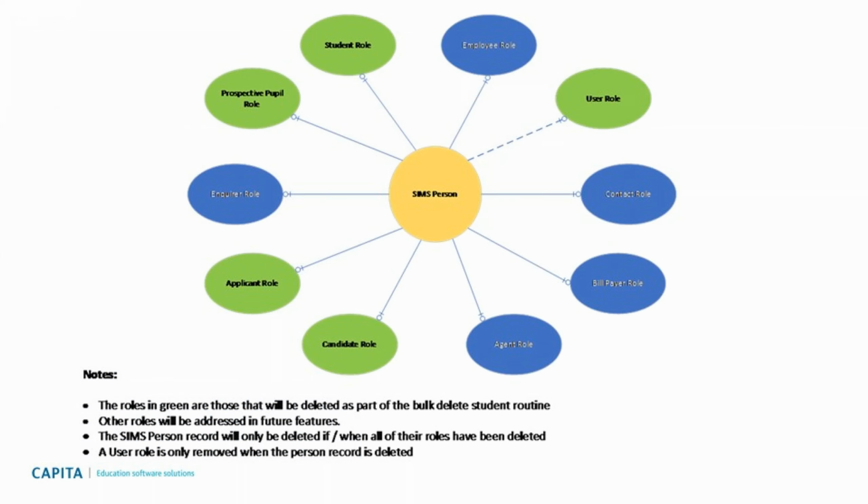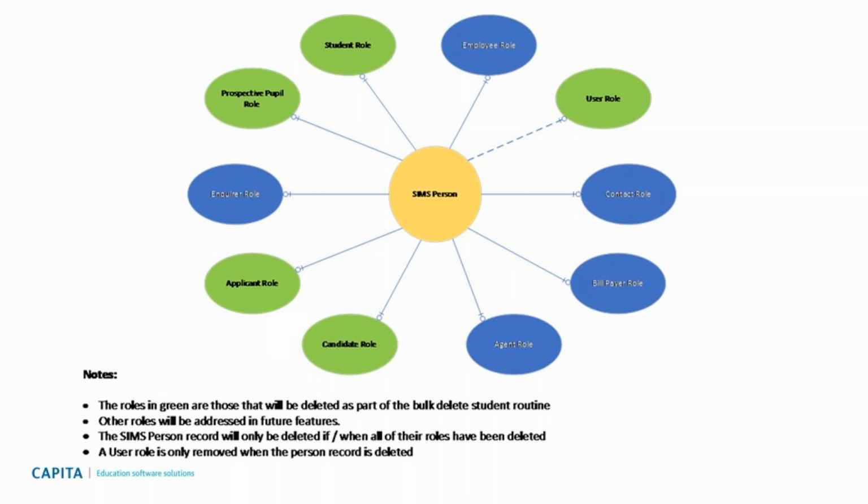The following diagram will help explain how SIMS records person data and its relationship with deleting it. At the centre of our SIMS 7 database architecture and design is a single SIMS person record. This is where core information such as forename and surname are stored. A SIMS person can have many roles. A single person can have a role as an applicant, candidate, and a student. In another scenario, a student could also be recorded as a contact for another student. More likely in secondary schools than in primary, but it does happen.